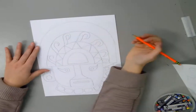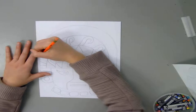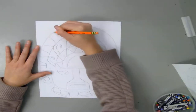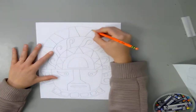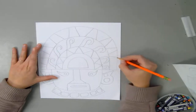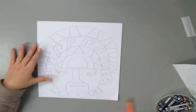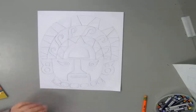All right, and then on my last row, I think I'll do just some kind of trapezoid shaped stripes. And again, you could do something totally different. All right, my picture of Inti is finished, so now I'm going to trace it with Sharpie.